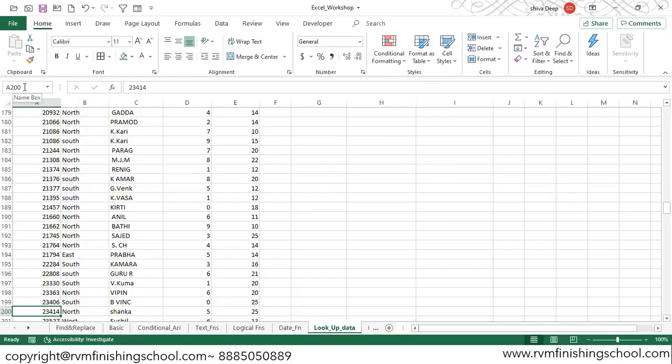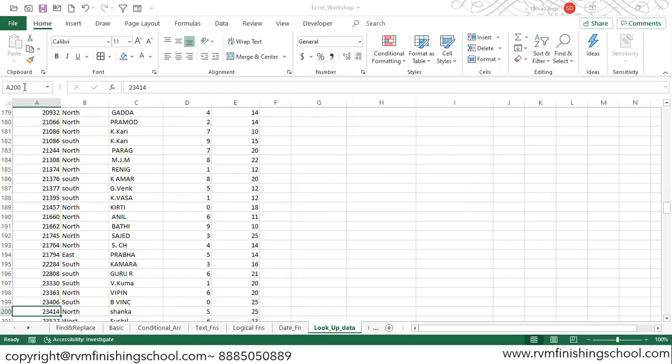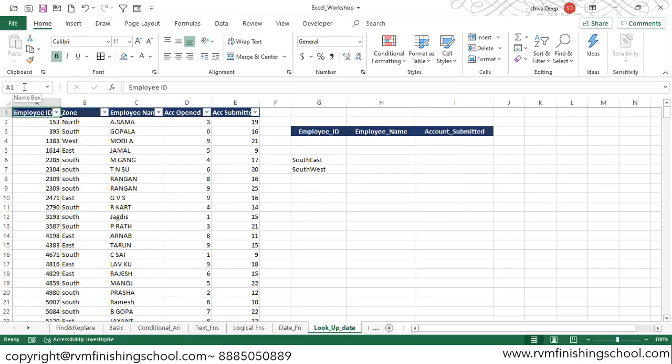So you can navigate inside the sheet. If your Control Home is not working, you can just hit Control G and write A1. Normally it works. You will go to the top of the sheet. So if you have to navigate to a particular cell, you can use Control G. This is helpful when you are editing a formula and say the formula says VLOOKUP and the lookup value is coming from A300. Now you want to see what that A300 lookup value is. Then you can use Control G.